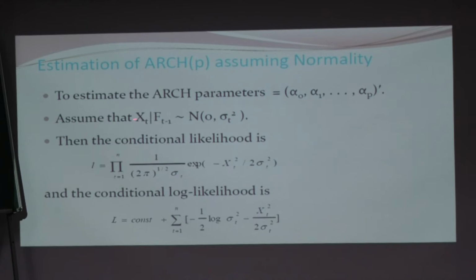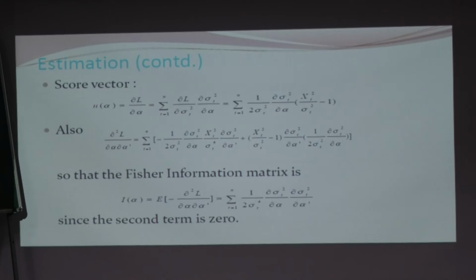So how do you estimate the parameters? The ARCH parameters would be alpha naught, alpha 1 to p. You assume that this is normal usually. You can write the likelihood function and the conditional likelihood, etc. I am not going into this. This looks involved, but you can use the Newton-Raphson method, etc. But again, the software would do this for you; you needn't bother about this. Basically, you use the Newton-Raphson method and the maximum likelihood method.